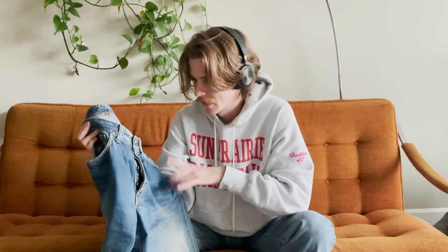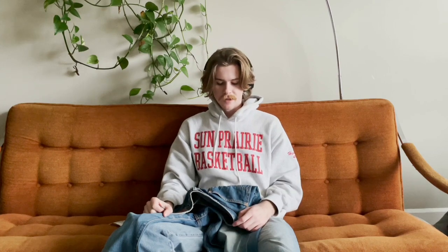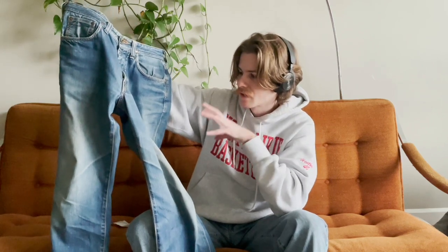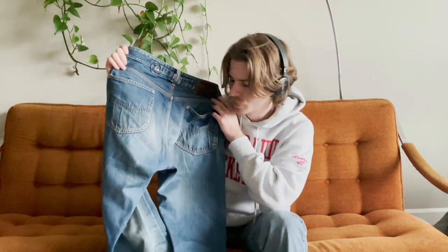Why I love these jeans: they fit and feel just like my 50s-60s Lee 101Bs that I totally regret selling, because in retrospect I grew and those would fit me now. And two, they're just better than Levi's. Every pair of Levi's I've had has ripped like crazy. I've never had a pair of Lee's rip on me. They feel better, they're a little bit softer, a little bit lighter. The color on them is a lot better too, especially when they get this fade — this is my favorite wash on a pair of denim. I just like them better than Levi's. Everybody loves Levi's, don't get me wrong, I love Levi's too, but these are just a little bit better in my opinion.